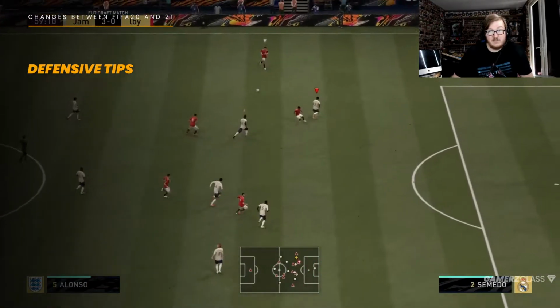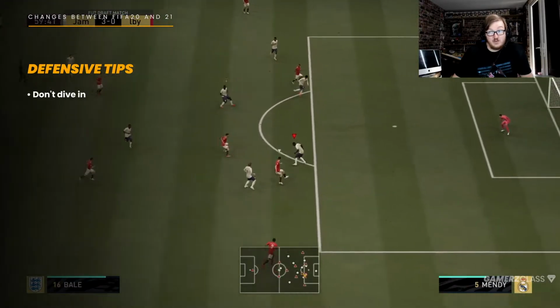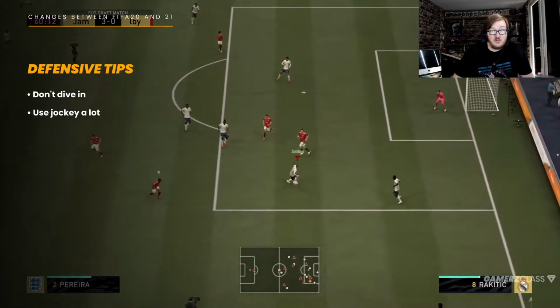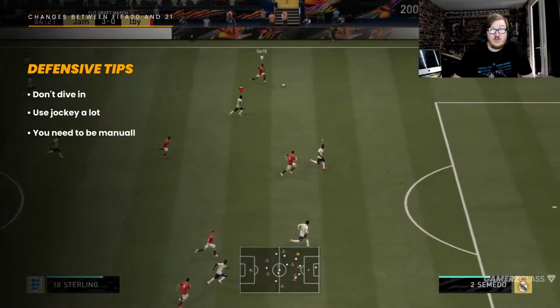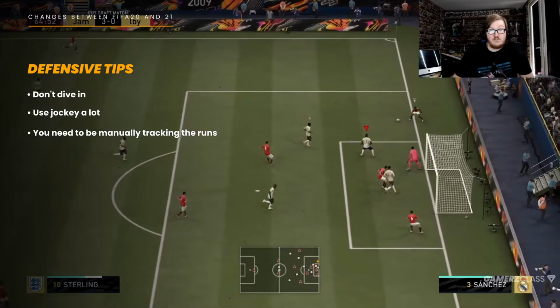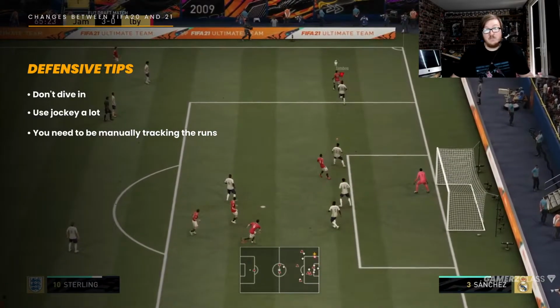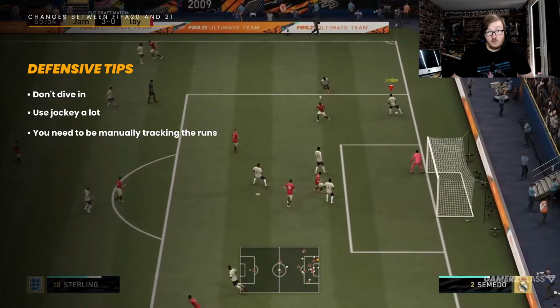So defensive tips, I would say don't dive in, which was what you needed to do on FIFA 20 as well. You want to be jockeying a lot, which is also what we wanted to do on FIFA 20. The main difference is you need to be manually tracking the runs this year. On FIFA 20 it was very hard to get in behind, which meant that you didn't have to manually cover as many runs because pace wasn't as important.